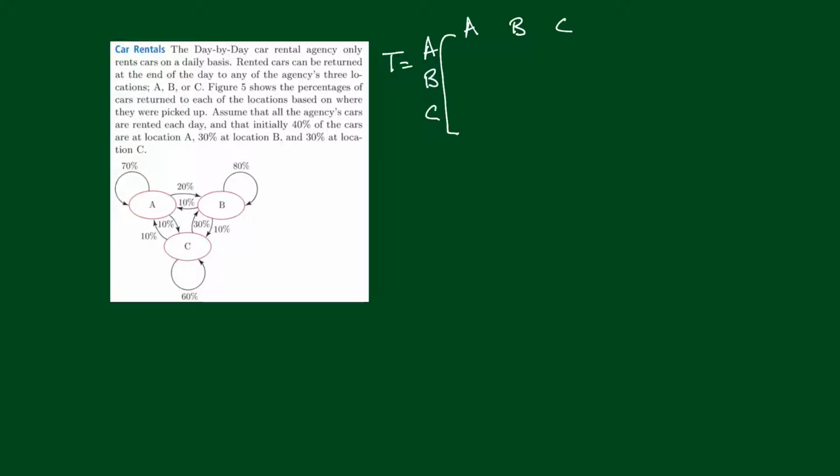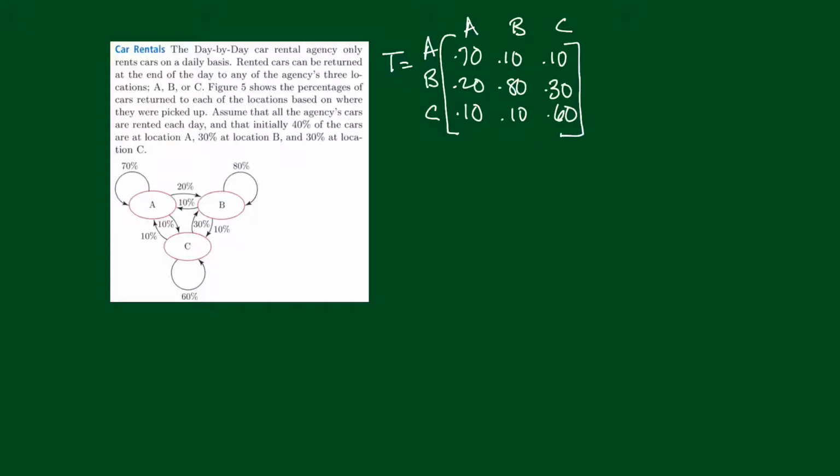So let's see, if we go from A to A, now A to A is 0.70, so we'll have 0.70 here, and then from A to B, that's going to be a 0.20. Put a 0.20 there. And then this better be a 0.10 down here, right? So if we go from A to C, because these have to add to 1, let's just check it. A, there's the arrow. A to C, sure enough, is a 0.10. I'll go ahead and fill the rest of these in. So this is what I got for the transition matrix. See if you get the same thing.